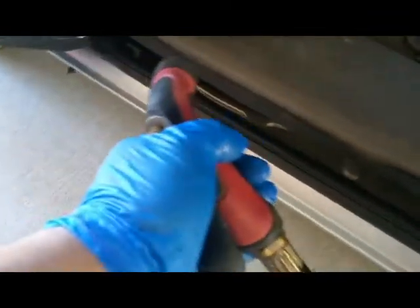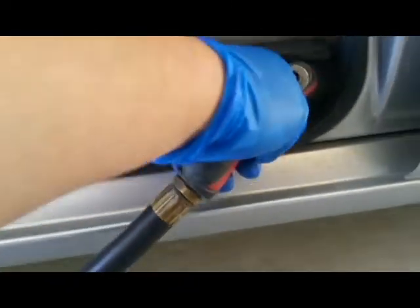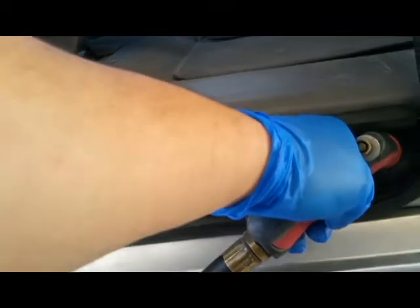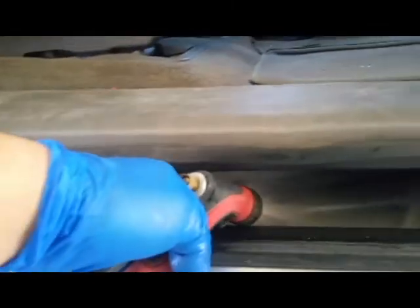Alright, so what you're going to need is a water hose. What you're going to do is wash all the dirt that's in here off. This has leaking ports, as you can see. It's all leaking from the bottom, so that's where the dirt is able to come into here. It has bleeder holes everywhere, so the water that comes in is able to bleed out. Yeah, all kinds of trash.